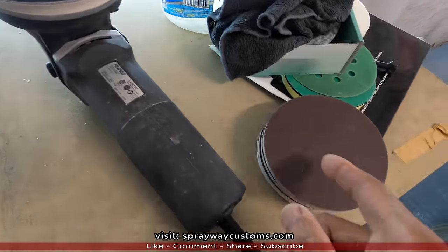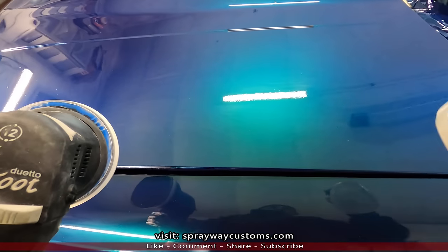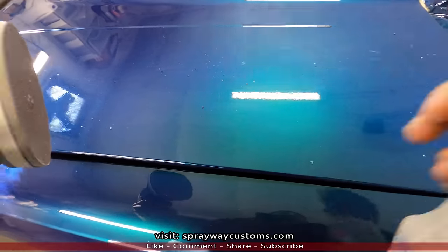Let me put a pad on here and then I'll go to the other side and show you the difference. All right, what you wanna do, you wanna mist some water on. You can also mist the pad, it's not gonna hurt nothing.